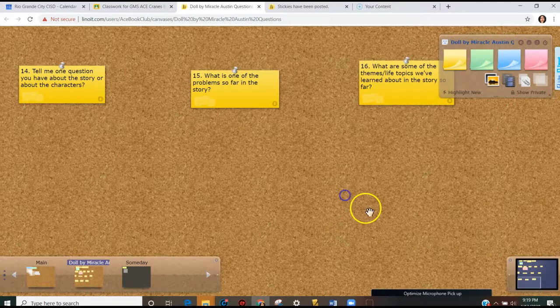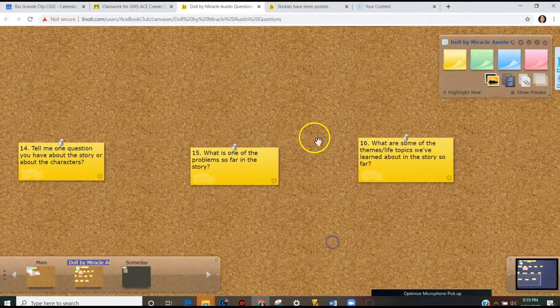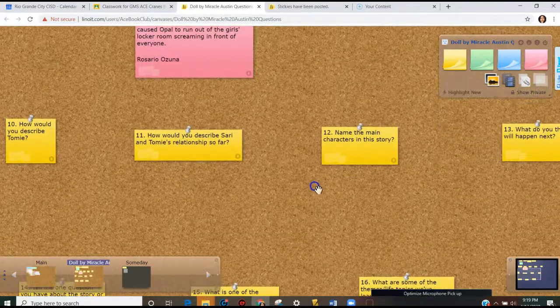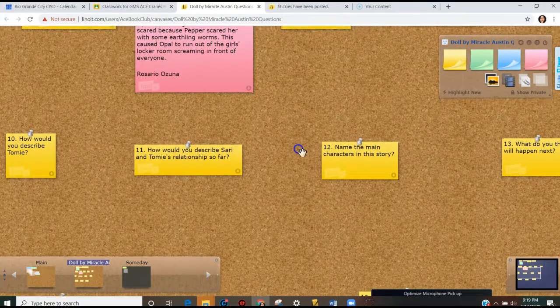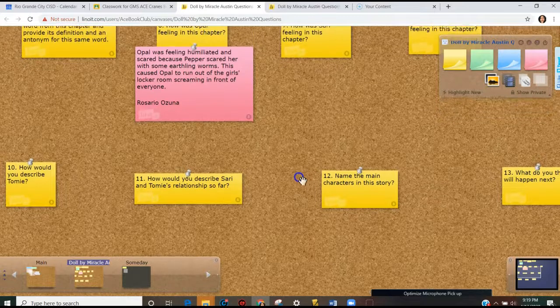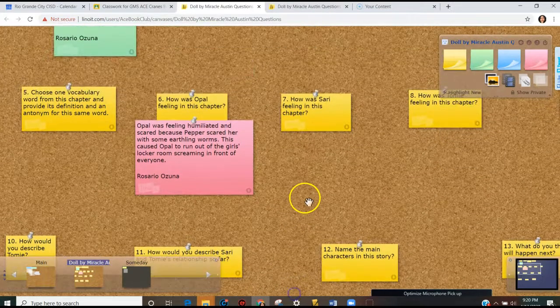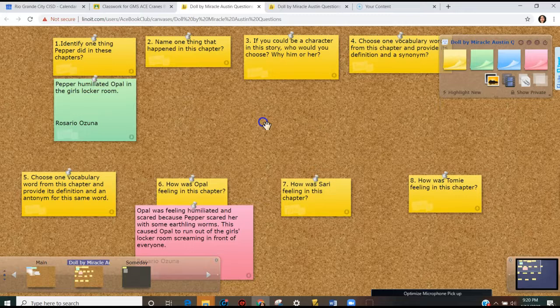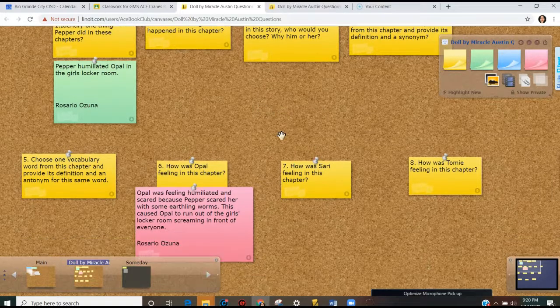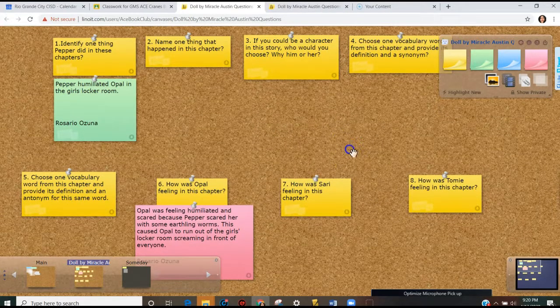And then again, you want to move it up, you scroll down, but don't forget to click the little hand with the mouse. And then you'll see what I have here. These are the canvases that I have. And you don't need to click in here or anything. Because it automatically opens up to where I need you to answer. And there it is. And that's how you do this assignment.